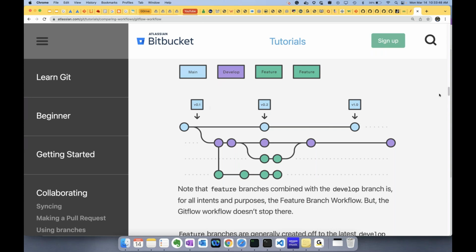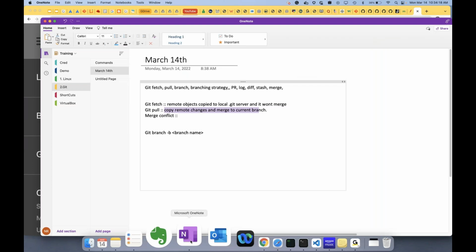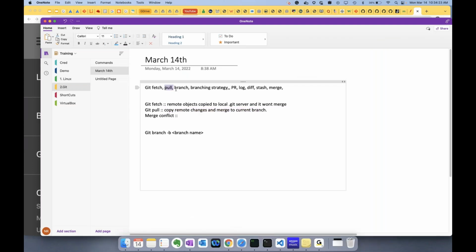Based on company naming standards, some people use, and in my old organization we used, v release slash with the release date name. Once the production release is over, we merge the code from the develop branch to the master branch and create a tag out of it. We will see creating a tag in the next section. So this is just an overview about git fetch, git pull, how we can create a pull request, how we can create branches, switch between branches, and the basic git flow branching strategy.